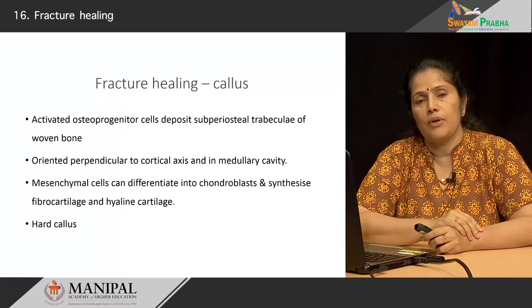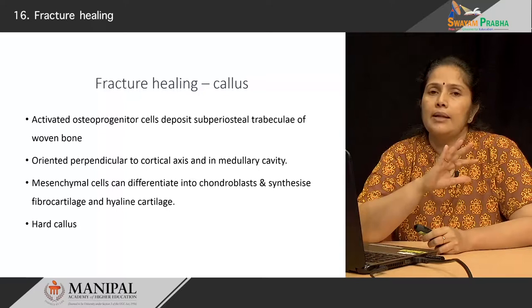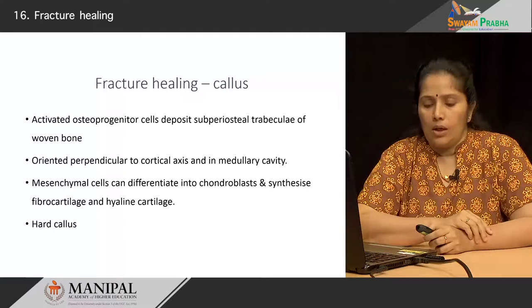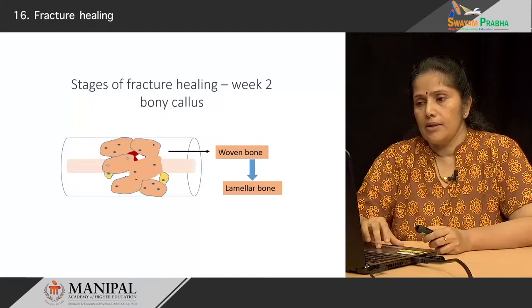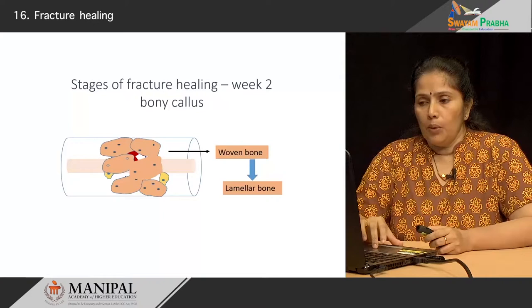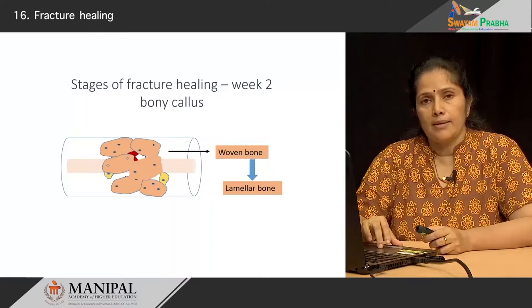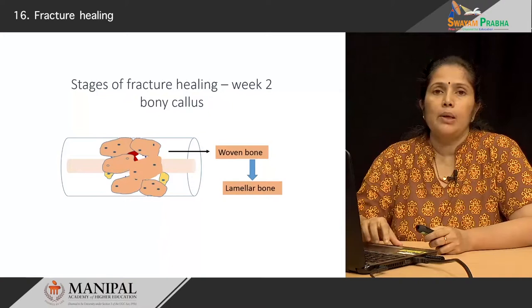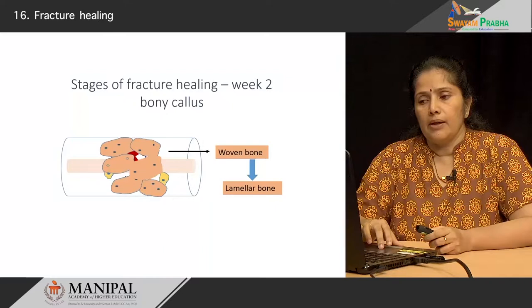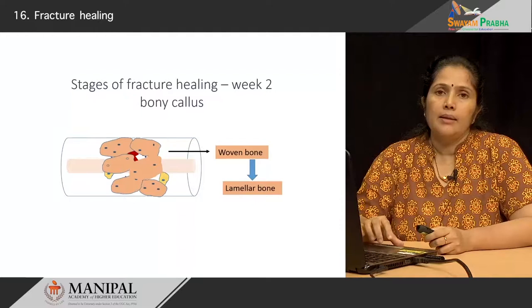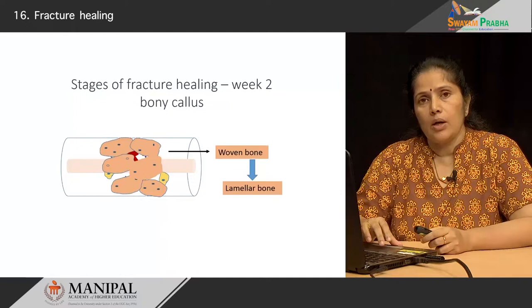So, kind of from the subperiosteal zone they start moving into the area of fracture and they replace the area of fracture. Now, if you look at this picture, you can see that the entire zone of hematoma is now being laid down with bone, and the type of bone that we saw was woven bone. Now, why is this called woven bone, or how is woven bone identified? It is identified by looking at the cells within it. Now, if these cells are very irregularly arranged without any linear pattern, then we know that this is woven bone. Again, the strength of woven bone is not as much as lamellar bone.